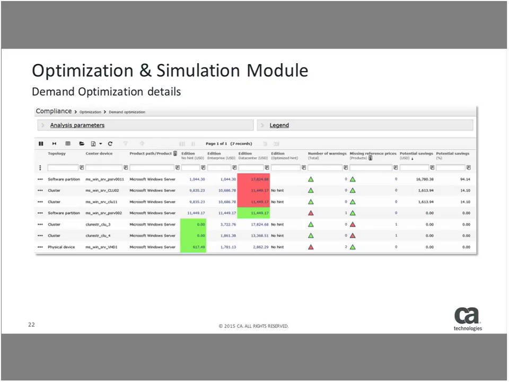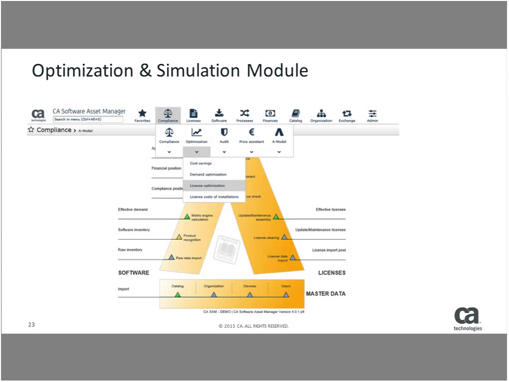Now, unfortunately, that's not a very practical approach because most organizations already have licenses available to them. And so the next step in the process would be what we call license optimization. License optimization takes the very same approach, but it now factors in the next layer of analysis against my demand optimization to say, okay, I'm not buying greenfield licenses because I already own some, so how can I apply the existing investments that I've made to the demand in that environment? How can I optimize the use to get the least cost option based on my purchases?